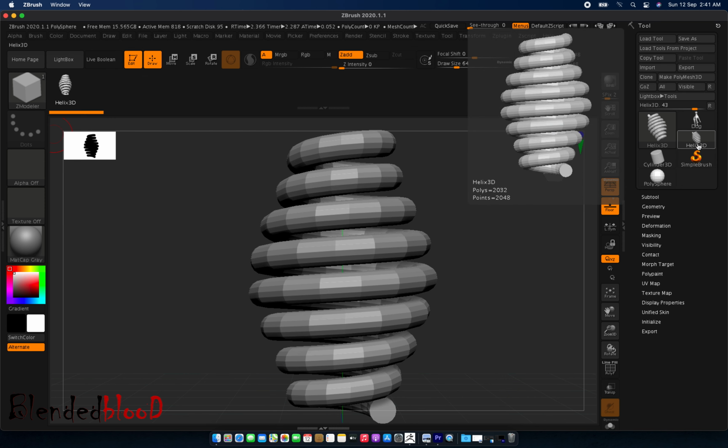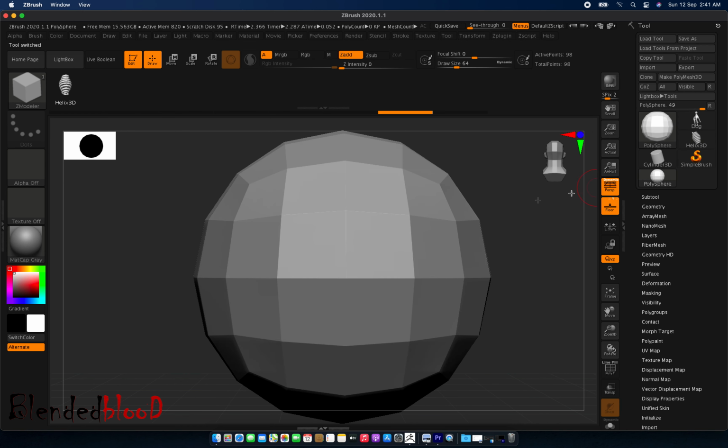Okay, now come here and just take a poly or a sphere, anything apart from helix, because you can't see the difference if you took the same object. Sorry, Control Z. See, on this sphere, if I hover my mouse over this poly, you can see only one or two polys are turning on.